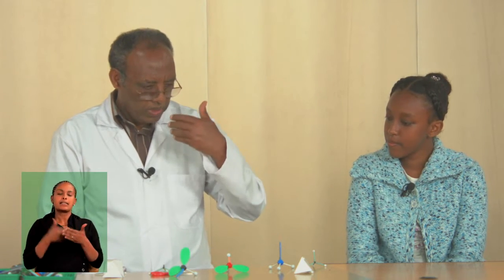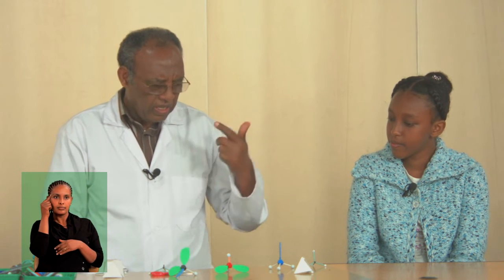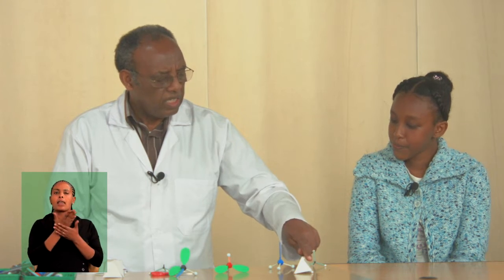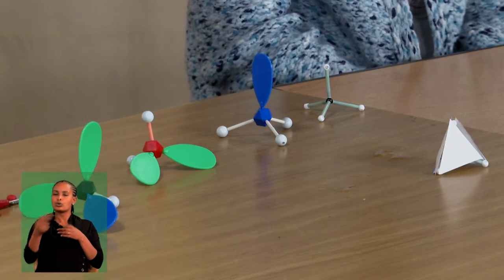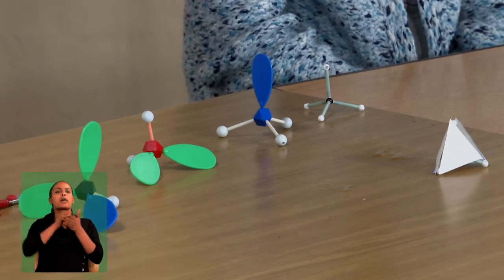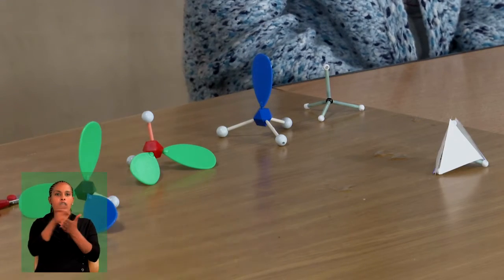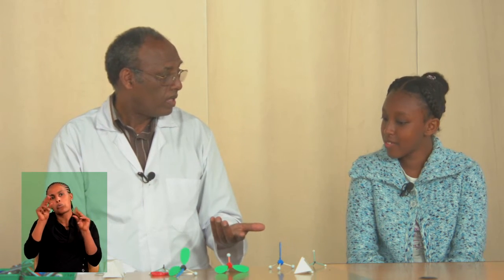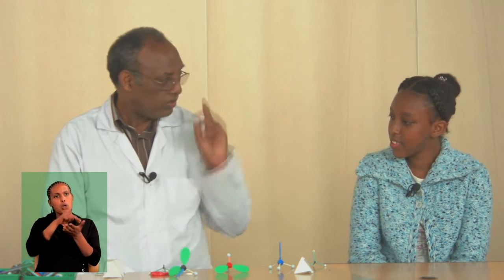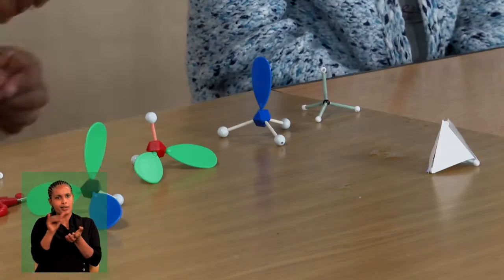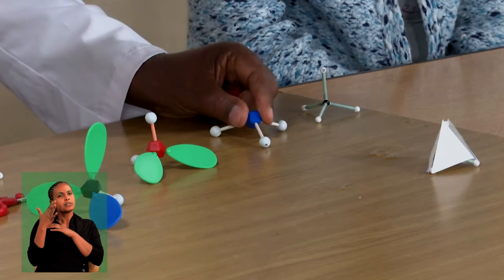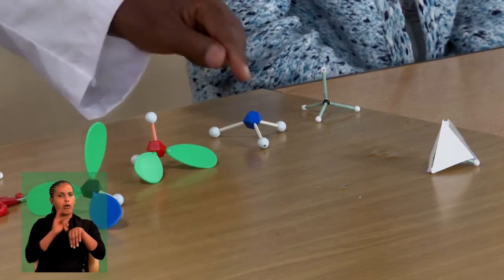Then we think and say, okay, there must be something connecting the hydrogen to the carbon. And that something is a pair of electrons. And that's what we call the bond. How about here? There are only electrons, no nuclei. Unless you have a nucleus, you can't see it. So it looks like what? It seems there is nothing in here. I know there is something in here.